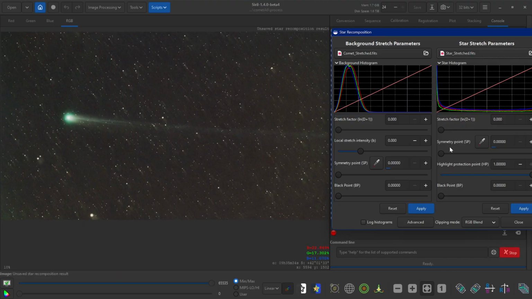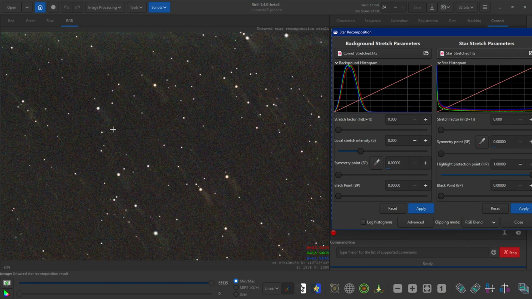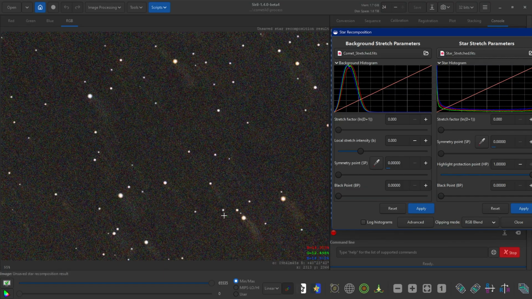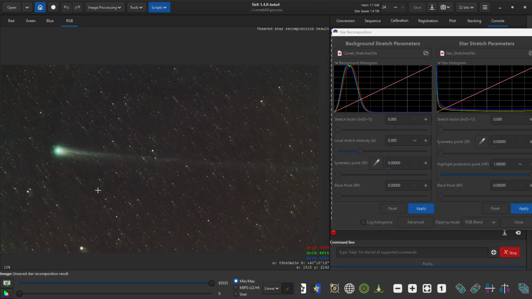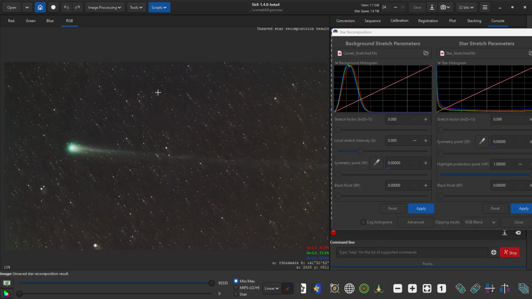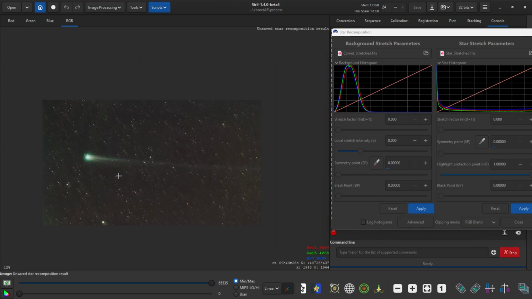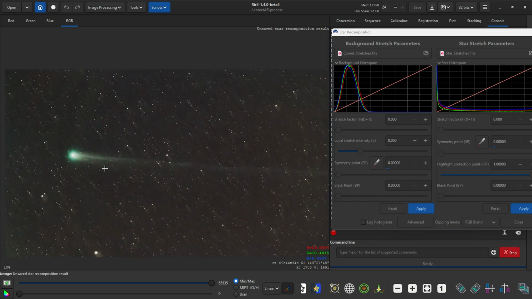All of these are pretty well stretched, and the only thing is that you may want to take this into GIMP or Photoshop to clean out the streaks here. There are ways to get around this using various tools, but I think for the purposes of this demo, to show you how you can stack a comet with a starry background, this is a nice demo.